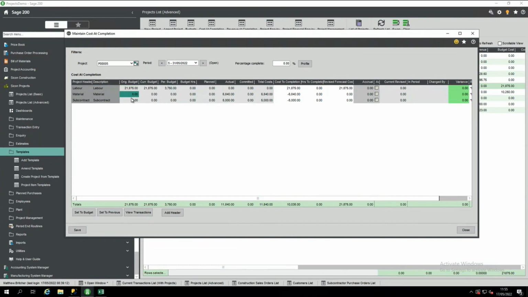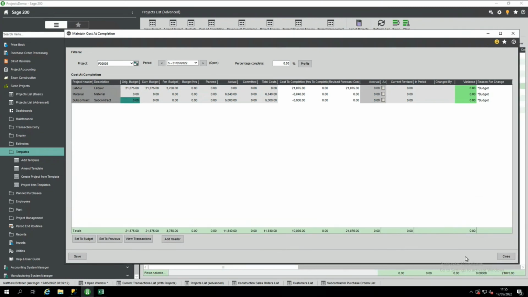Okay, where I have a zero budget for here, my cost of completion has already cost me something. Okay, so what I can actually do in this review for my cost of completion is go, well, I need to update that cost of completion to be what I expect it to be after the end of the month. So it could be that my cost of completion is zero. Okay, so I'm not expecting any more cost on there, but what it does is it gives me a forecast of where my costs are going to be at the end of the project. Okay, if I'm going to expect more material within my specific phase, stage and activity, I can say, well, I'm going to expect another £500 more on that.